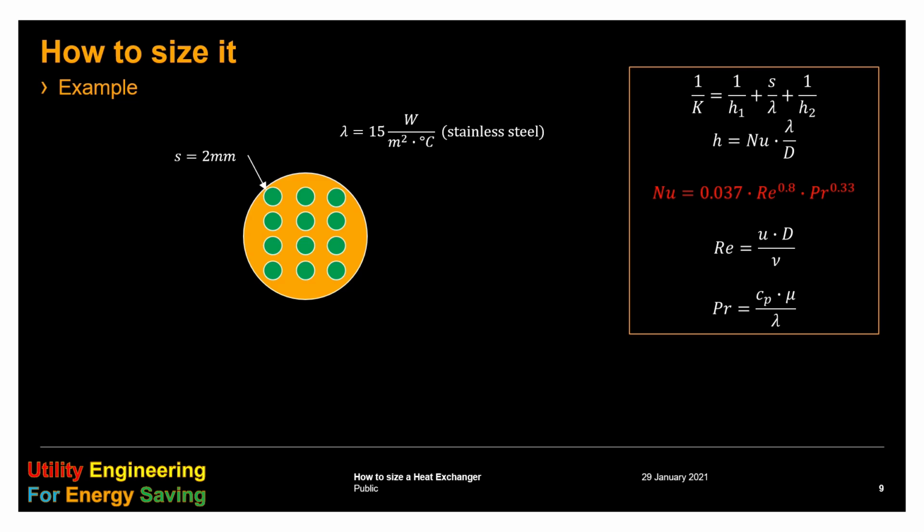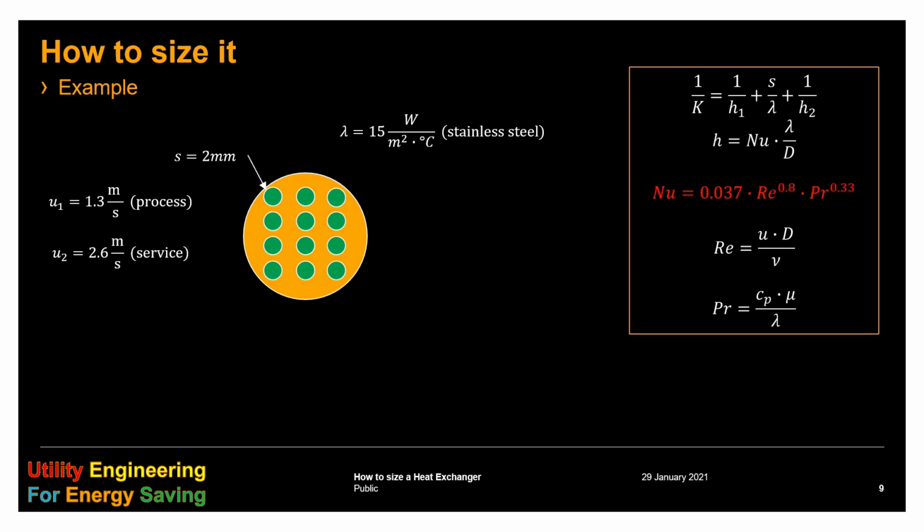We need to take some assumption or guess values for the heat exchanger. The thickness of the inner pipes we can set at 2 millimeters. The speed of the process fluid, the fluid number 1, we put at 1.3 meter per second, and the speed of the service fluid at the double. Those speeds can be freely chosen. The higher is the speed, the higher will be the transfer coefficient K, but the pressure drops are also increasing, and therefore there are good practices per each fluid.